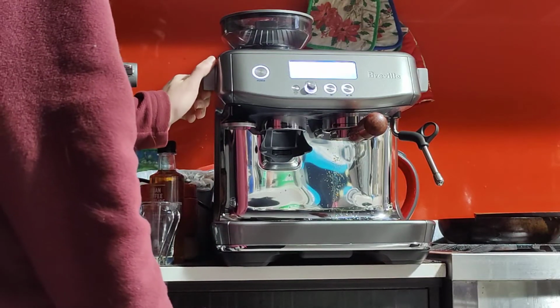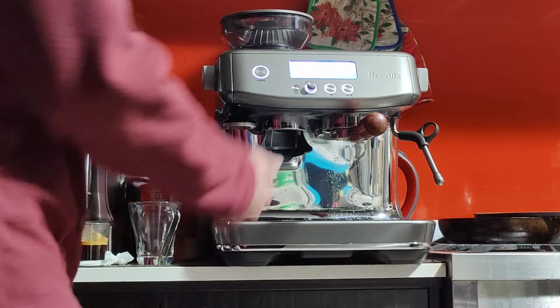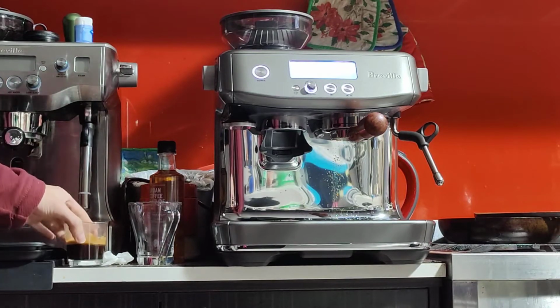So we can keep it on grind size 20 for now. You can experiment with your own beans at grind size 20. But at grind size 18, it was a pretty decent, strong shot.